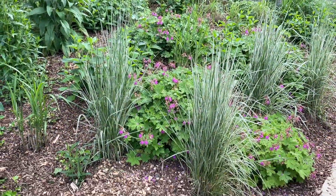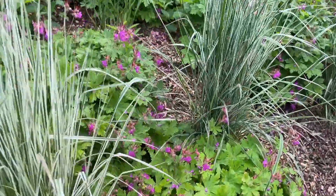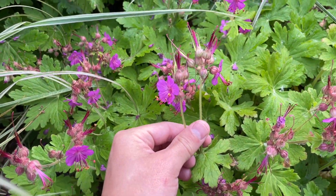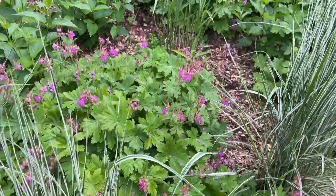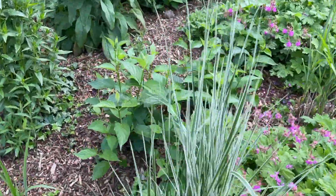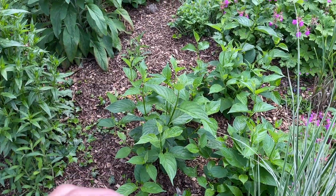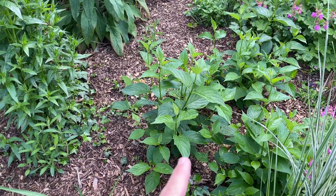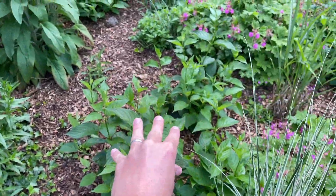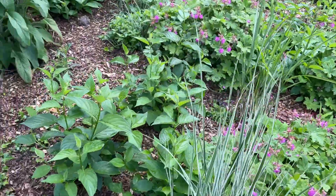I thought I'd also show you the mound. The geranium macrorrhizum is flowering profusely now and the bees just absolutely love it - it's really spreading itself beautifully. We also chopped back the cornus, we've got mounds of cornus which is dogwood with lovely brightly coloured stems in winter. We chopped these back a couple of months ago, so we've got groups of them, and they are really starting to get going now, which is lovely.